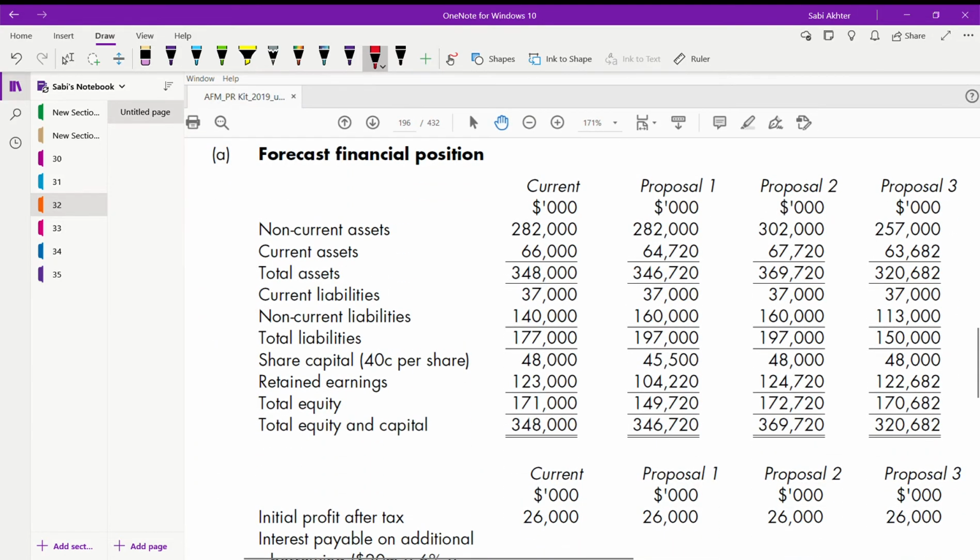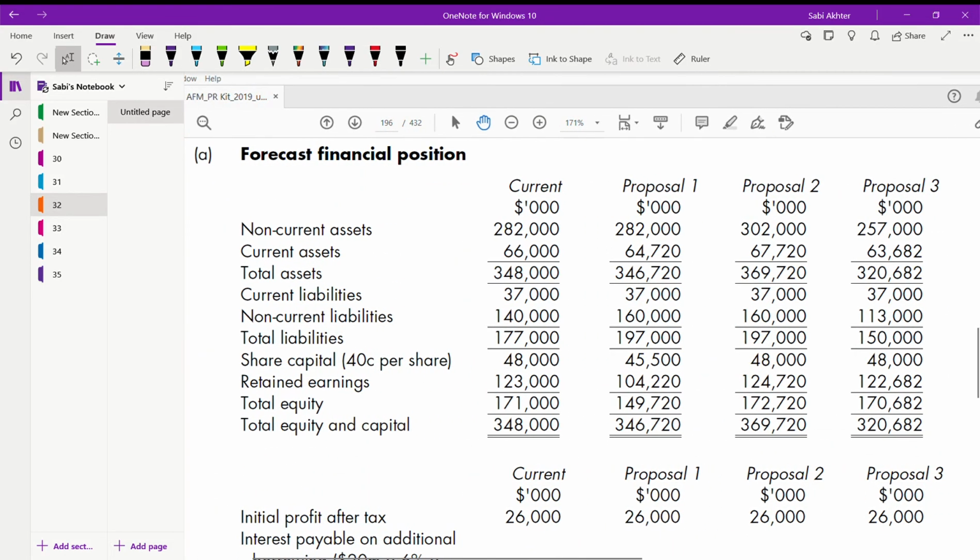So this is how the answer is. Just see. Always copy paste the current. Then proposal 1, proposal 2, proposal 3. If you see in proposal 1, there will be no change in non-current. So every place is not changing in your financial position. Only those areas where, for example, if you're increasing debt, only debt will increase. And share buyback, so your share will reduce. Everything remains same. Current asset, if you see, there's a change, reduction, because your cash will reduce. Rest all remains the same. Current liabilities same. Here non-current liabilities increased because of your debt. Proposal 1 means your debt will increase.